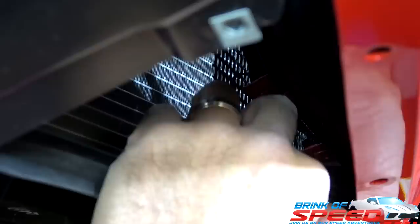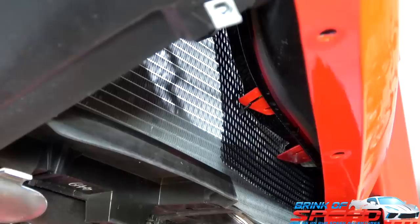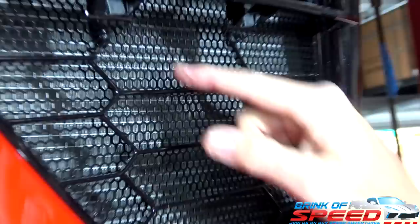I never saw anybody use that tab before. I'm thinking it's a might as well. One, two. Get in there. Perfect. There you go. Sweet. Now I've got something that looks like what I think will probably be on one of the future Corvettes. They'll figure this out, right? Chevy will go, man, we should have done this to begin with. Yeah, they should have. Especially with the new Z06. And it's got that nice matching pattern, the hexagon, the honeycomb, I guess you could call it. So there you go.